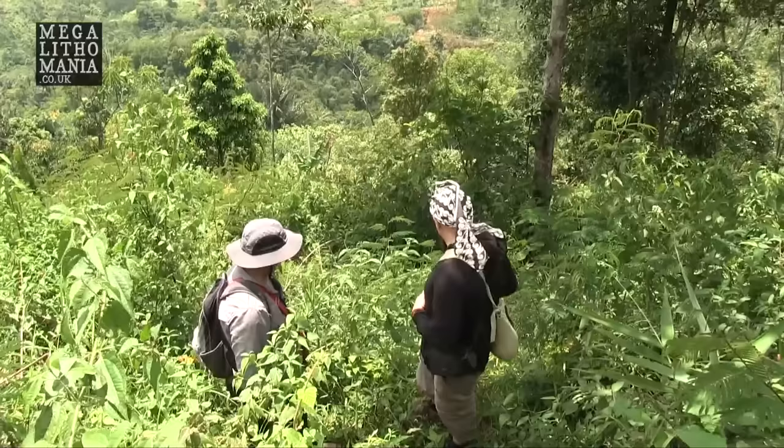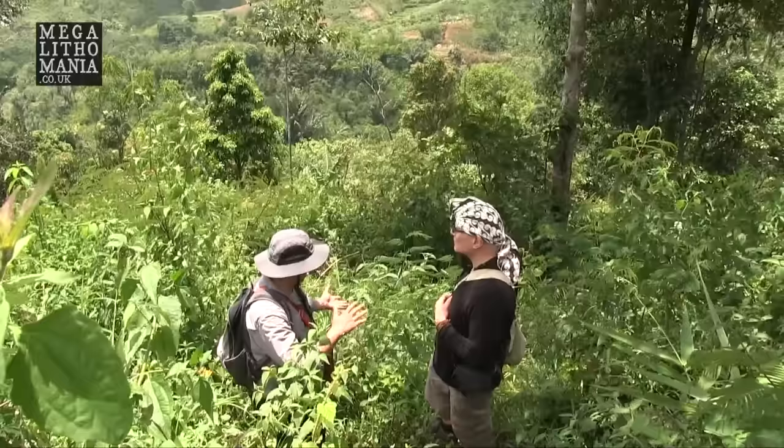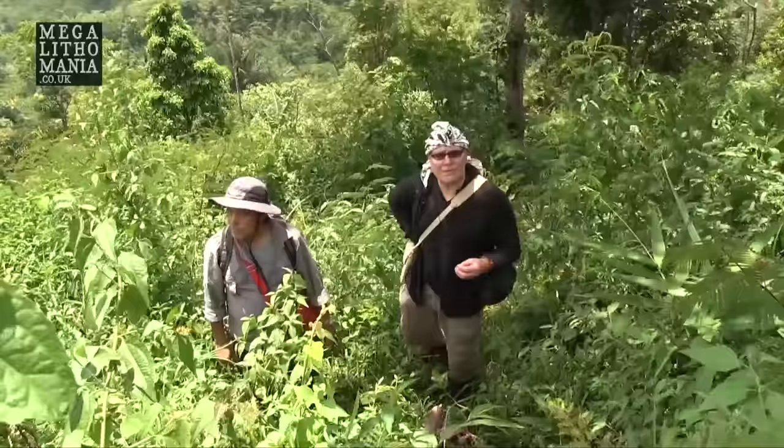How many meters would you say? Yes, we estimate that this step pyramid made by these blocks, it's all over the side, so at least 100 meters height from the top to the parking level, so down there, even to the stream level, 200 meters height. Right. So we're talking about a pyramid hill here that's 100 metres tall. And that's quite extraordinary. And if this was all uncovered, it would certainly be as impressive as the Great Pyramid in Egypt.